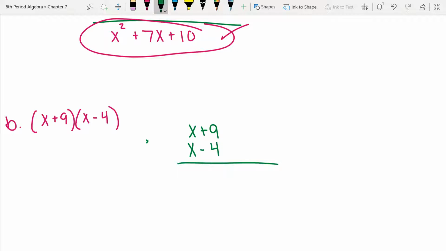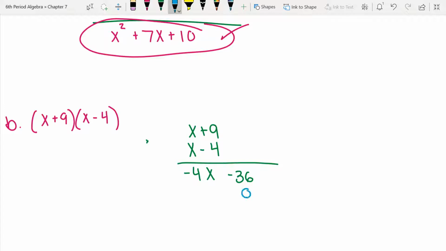So I'm going to start with my constants. Negative 4 times positive 9. Well, negative times a positive is a negative, and that's negative 36. Going diagonal, negative 4 times x is negative 4x. I don't need anything else in between my negative 4x and the minus 36. The negative sign is really acting as my subtraction. It's my placeholder in between, so I can just leave it as is.